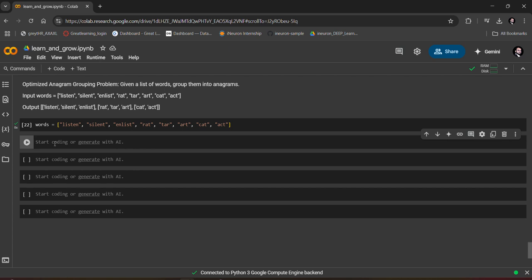Let's define a function first. To define a function in Python, we use def and then the function name. I am giving the name group anagrams.